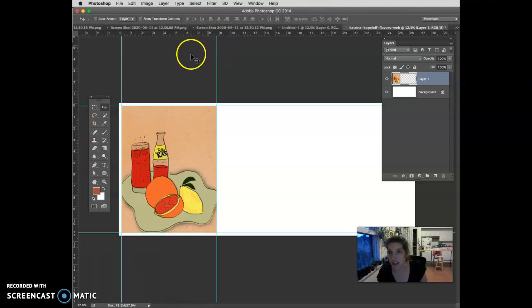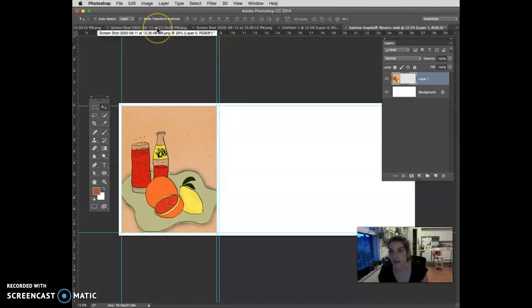Now we need a guide that is 0.25 inches away from the previous one. So you'll notice as I move the guide around, it tells me, okay, that's at 8.75, and now we want it at 9. If you press the Shift key, it's going to snap to the ruler lines.